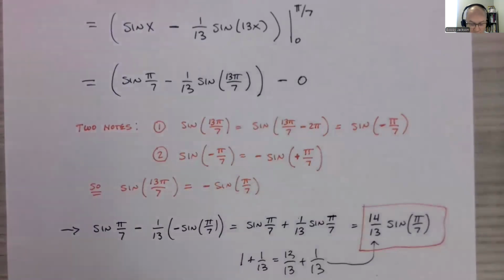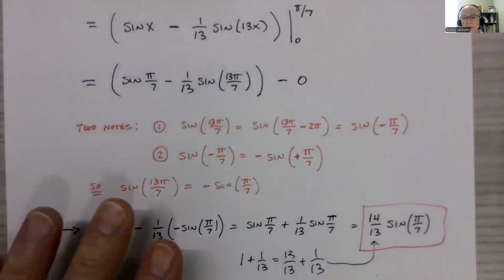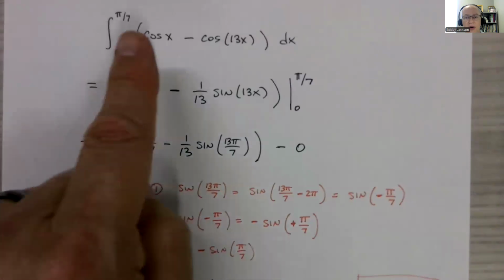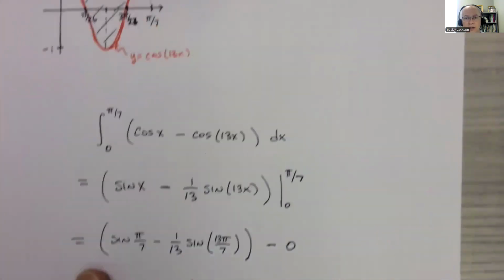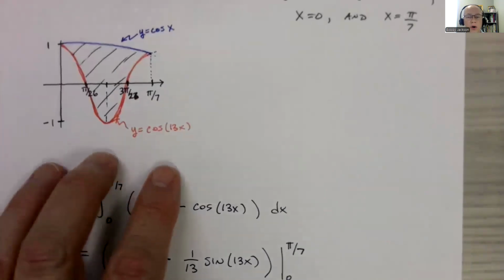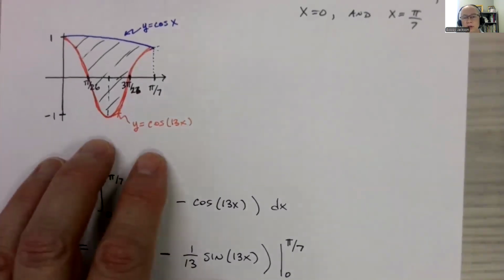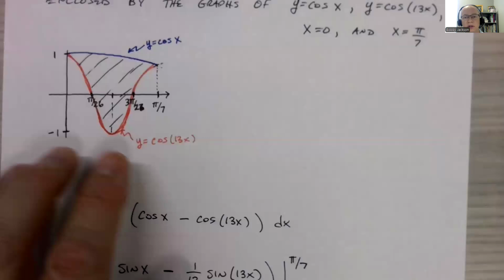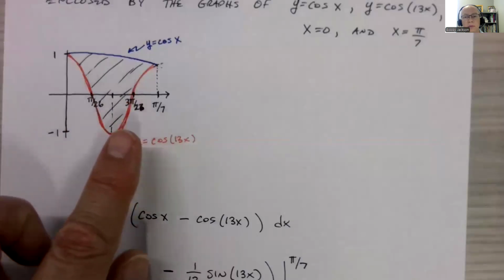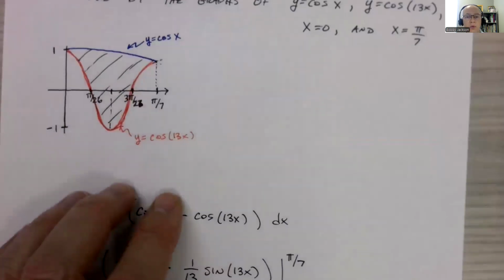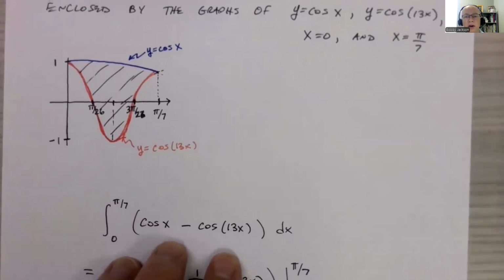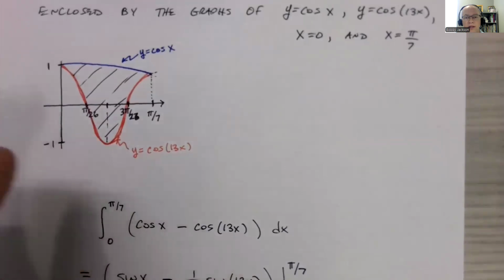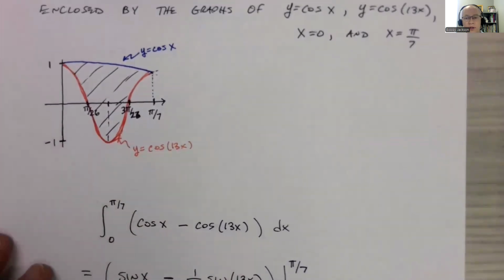Okay, so this one's kind of long and drawn out, but I wanted to talk about this one. Not too bad as far as the calculus goes, right? Just taking the antiderivative and evaluating it, but it's more about setting the problem up. Always have a graph of the functions you're talking about, to clearly see what the region is, or regions, if there's more than one, so that you can set up the integral or integrals needed to find the area very carefully, finding the top function minus the bottom function, for instance.